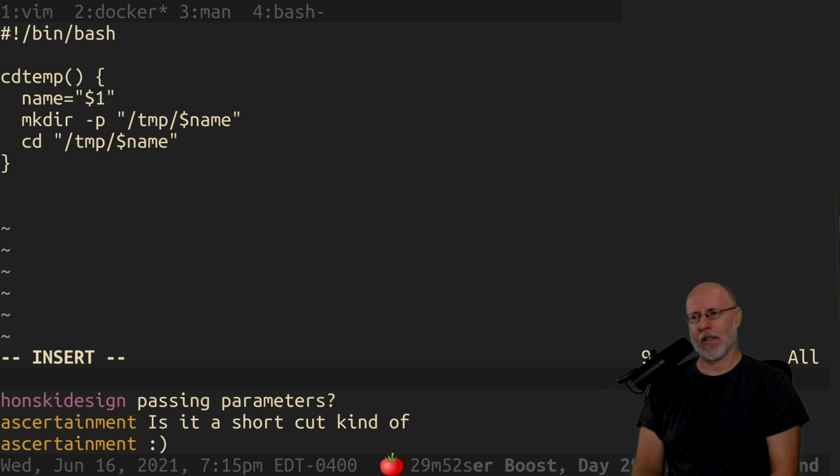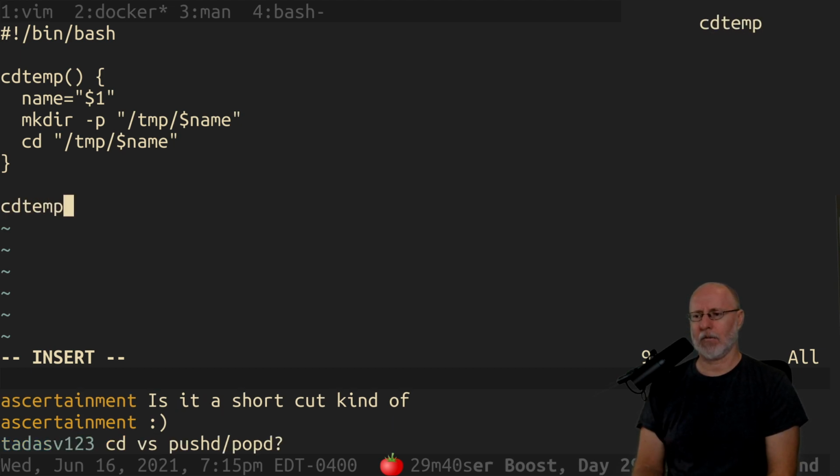I've talked about this tip in the shell scripting, but whatever. And then that means, if you want to run that function, then what? It also allows you to do some easier logic that doesn't involve premature returns and things like that. So what are we going to do now? Now we're going to just call the thing cd temp. We could use pushd and popd. I don't use those in my shell scripts because they are bash. I know a lot of other scripters use them. I hate them because they're not POSIX compliant. So I don't use them. I don't feel a need.